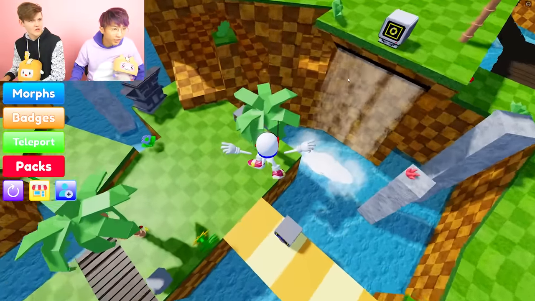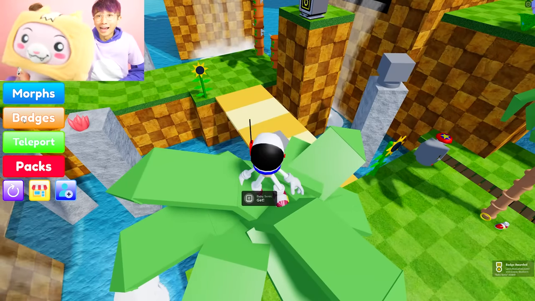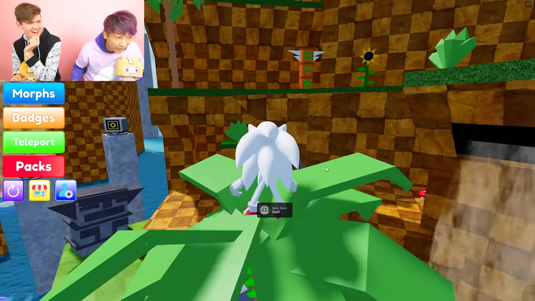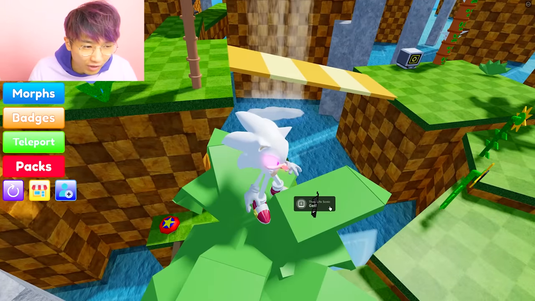We've checked this out before. Let me check this tree. Yup! Oh, it's a little Baby Sonic. Turn into a baby. You know what I mean? Yeah. We got a little pacifier, little goo, ga, ga. Wait, this one's actually sick, guys. Yeah, there's one here. We saw this one before, guys.